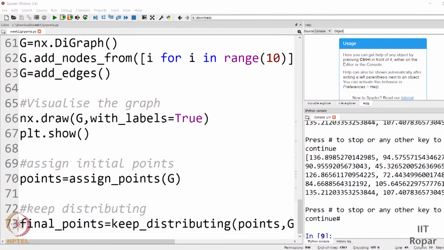Alright guys, so in the previous videos, we had seen what is a directed graph, how can we work with NetworkX and directed graphs, and what is points distribution methods, and how we had simulated it with an Excel sheet, and that was for a very small network. Now we had started off with the programming part with a complex network having a lot of nodes and edges. We had created a random network, we had visualized it, we had initially given equal points to all the nodes, and we had started the game. We had asked the nodes to distribute the points based on their outgoing edges, based on the structure they keep distributing, and we decide when to stop this game.